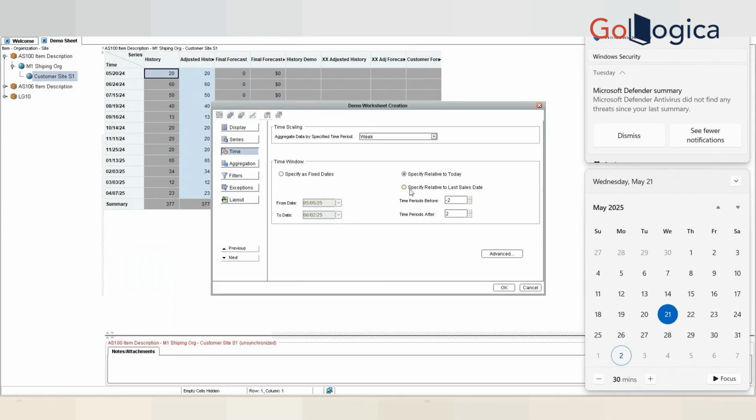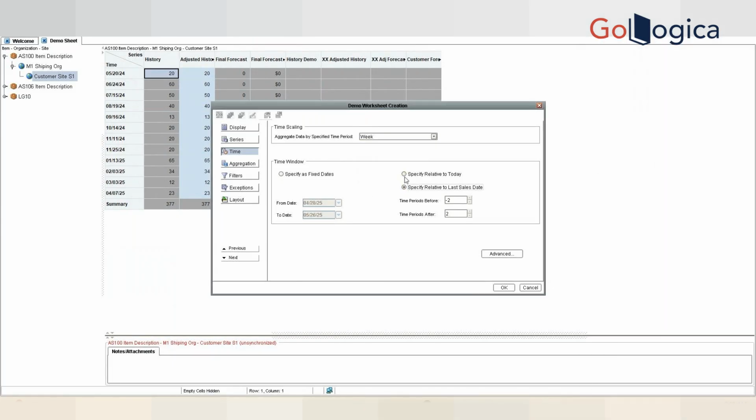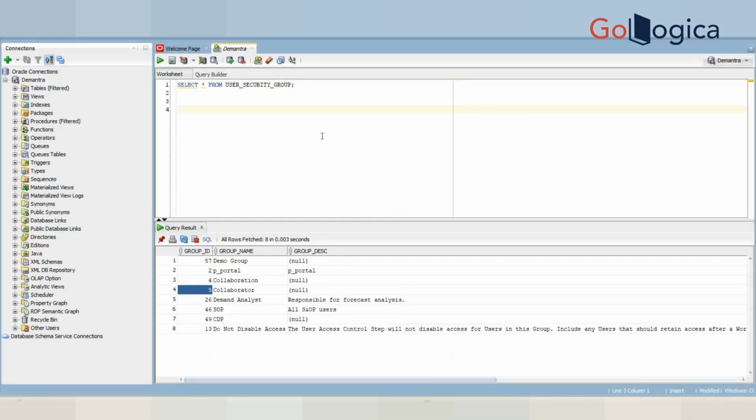Let's go with the last sales date. If we are in a monthly system, it will show 2 months back and 2 months forward. If I go to last sales date, it behaves a bit differently. Let me put in some interesting dates. Now what it's showing me is 21st of April. Why is it actually showing that? Let me show you. Because it's the last sales date, the max sales date. Where is sales underscore date?